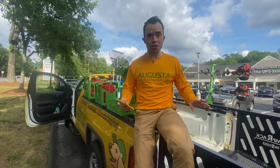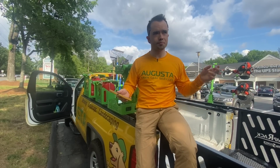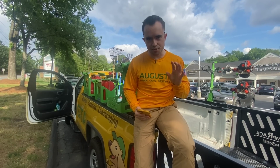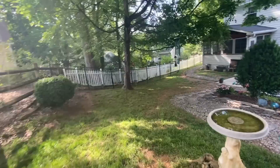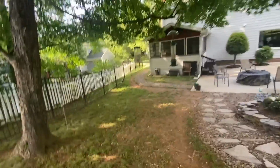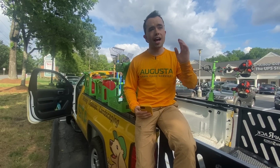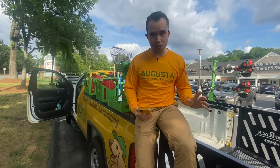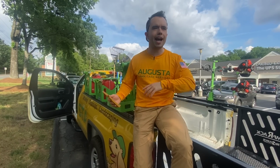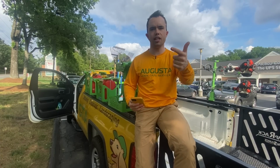What's cool is we don't have to haul away the debris. She has the debris bags there. We can fill them up, so that'll be great. She has a little bit of unrealistic expectations about the backyard. She wants it to look really nice. Down here, I just recommend probably making this gravel, honestly. It's just so shaded. There's a whole bunch of roots, and she has dogs, and it's super shaded. So we don't do chemicals, and we don't do overseeding. I'm going to hand that off to someone else that we refer people to. We can really just do the aeration, the leaf cleanup, and the mowing.